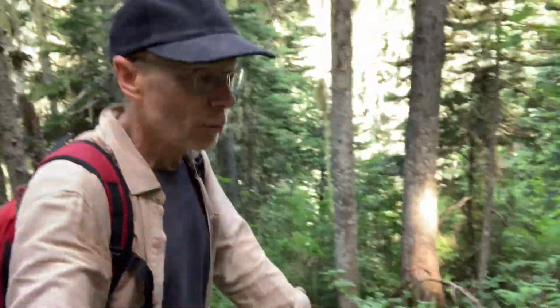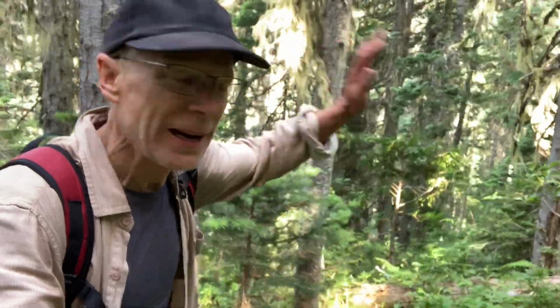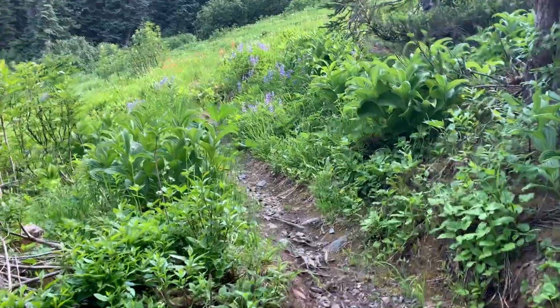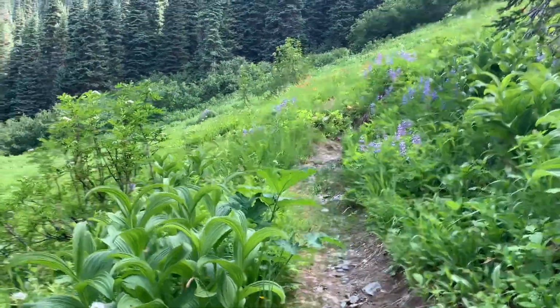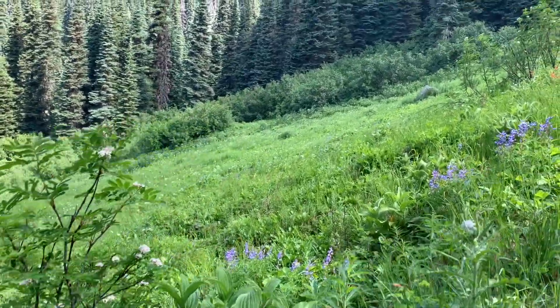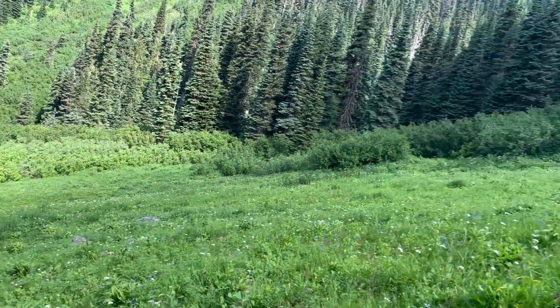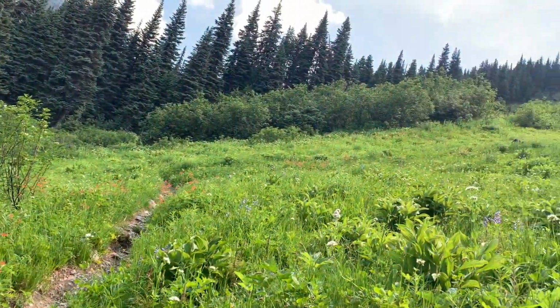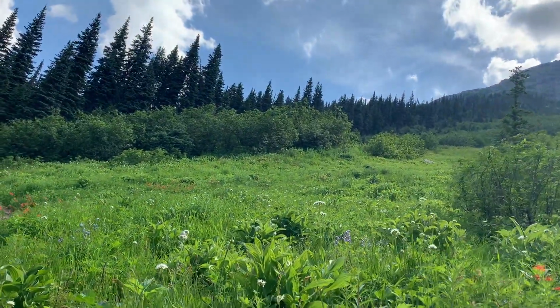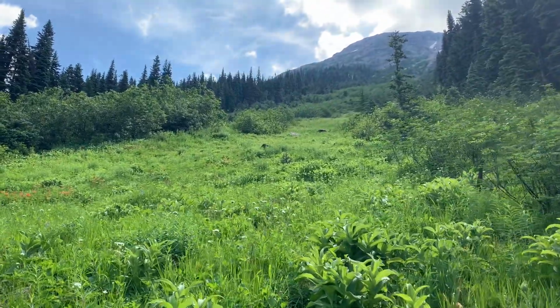We're right into the Valley of the Wolverine now, and hopefully within 15-20 minutes we'll join up with the other trail coming in from over that way, and then we won't be too far from the meadows. These kind of places are the places you can see a grizzly bear. They like this kind of thing. Very lush. Lots of nice vegetation for them to snack on.